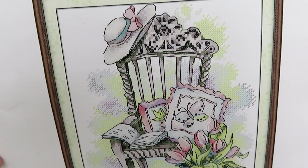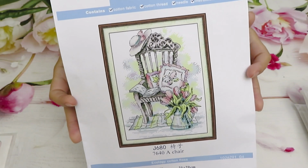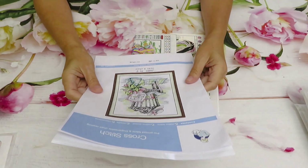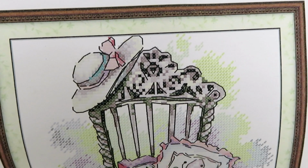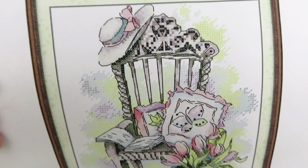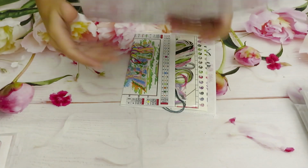So this is definitely maybe a European lady in this chair, because in Europe people like to wear hats like this. Not much in here probably just by the beach and that's it. I don't know, but definitely it's a nice fancy chair. Look at all the details on the top of there, and of course the background. I like the splash, this kind of watercolor splash design that I think will be in half stitches maybe.